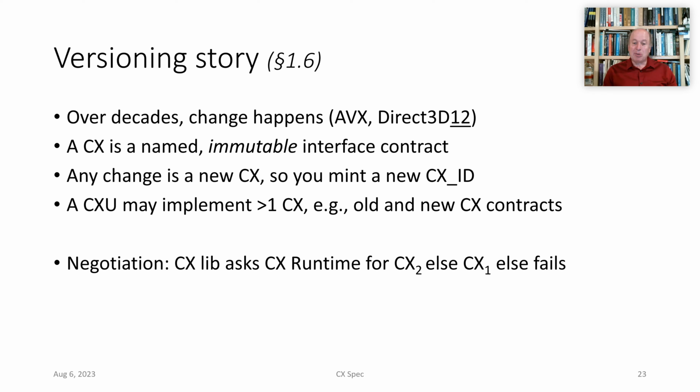This also leads to a style of extension discovery in the extension libraries. A library will ask the runtime for the newest version of the extension that it knows about. If that's not configured, it might then fall back to ask the runtime for a previous version of the extension and so on. Thus, an extension library and the extension implementation, written by different organizations in different decades, can dynamically determine the best, most up-to-date extension that's mutually supported by both of them.